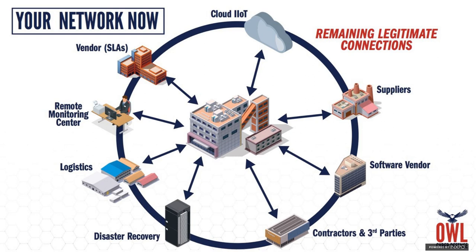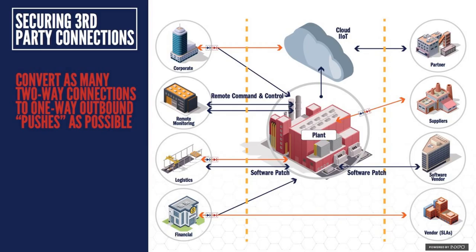So what you would have is a cleaner network, with the remaining legitimate connections at this point. Now, the problem is we still have two-way connections, because that's the way the world operates today. Everyone thinks about two-way connections. I send you data. Did you get my data? Great, thank you very much. I'm going to send you some more data. Did you get my data? And that kind of thing. We'll think a little bit later about what we do in terms of moving to one-way connections and how that works. But at this point, you've cleaned up your network, but you still have a lot of two-way connections. We still have a lot of vulnerabilities there that we need to address.